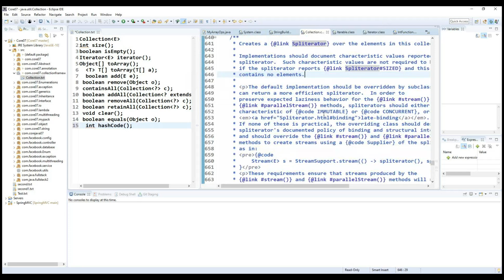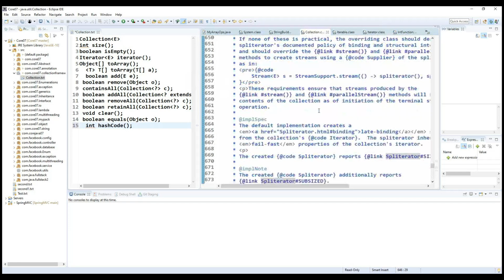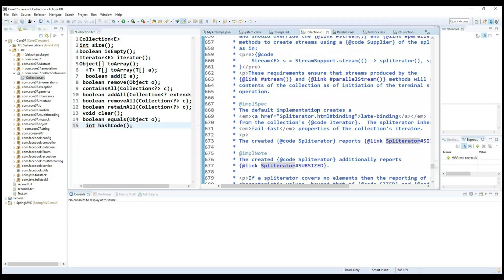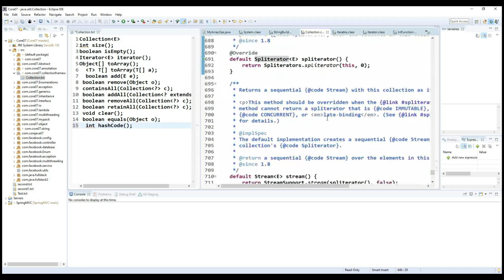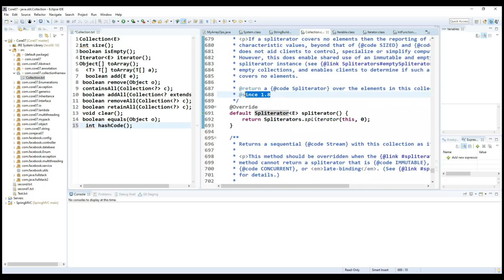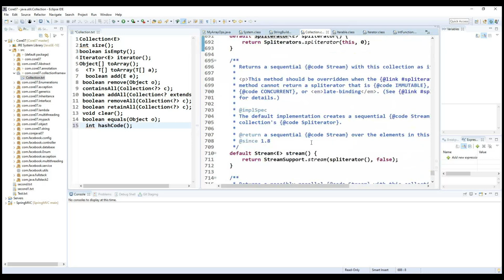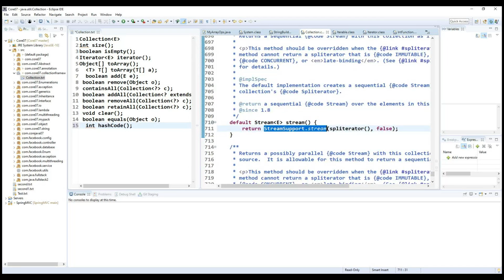Finally, I will open this interface one more time. What are all the default methods we have? Each and every default method we are going to discuss here. They were introduced from 1.8 onwards, and in the same way we have one more method, the stream method. Internally we call StreamSupport.stream with the spliterator, passing false here.